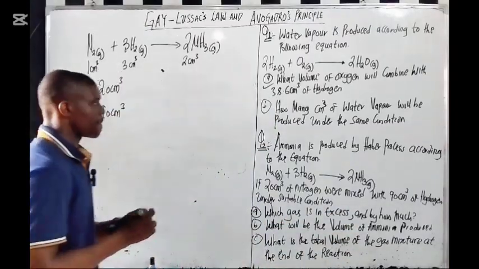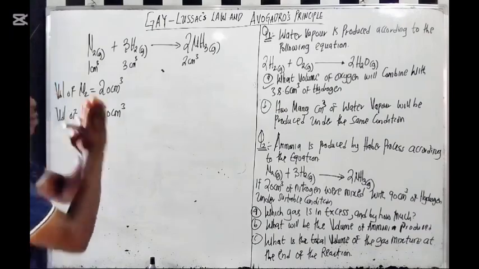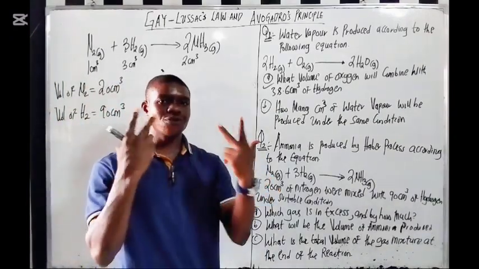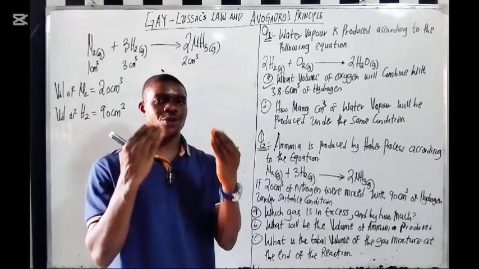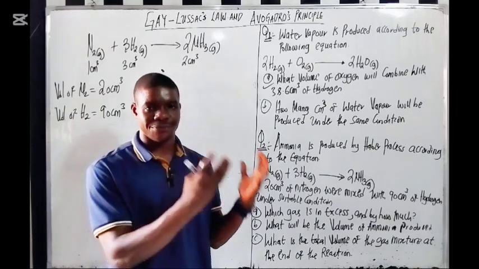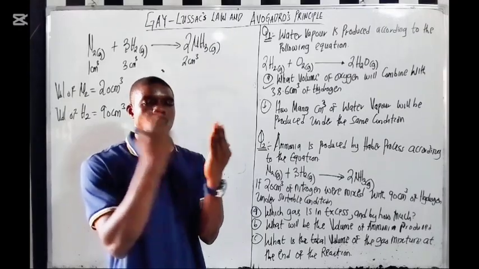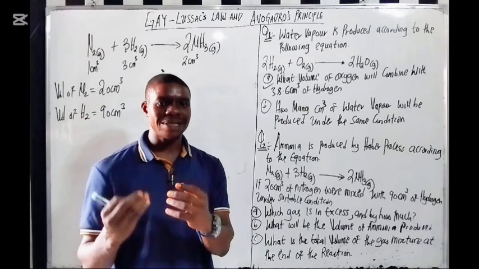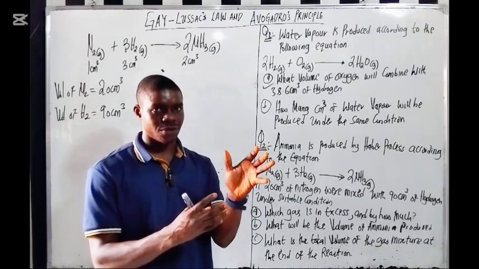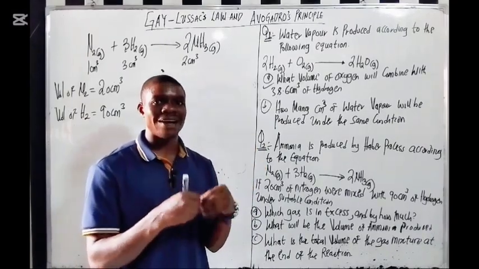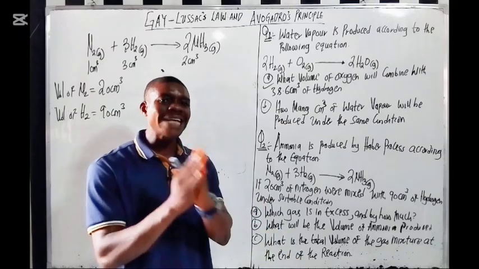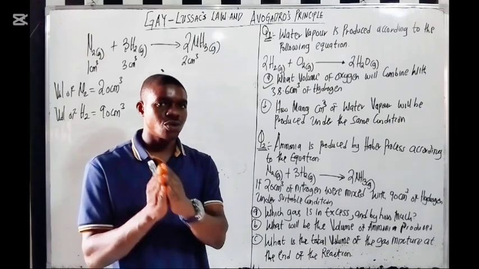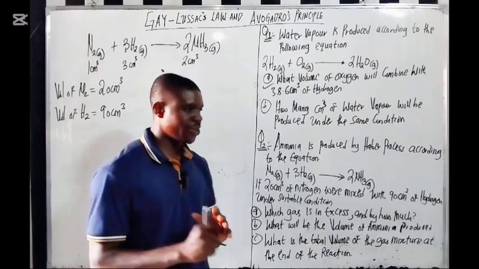Look at something here. We have what is called the limiting reactant and the reactant in excess. For every chemical reaction, if you have two reactants and each has its individual volume, when the two react together, one will be in excess and one will be limiting. The limiting one will be used up in the chemical reaction, while the excess one will remain when the reaction stops. So how do you know the amount that will be used up and the one that will remain?